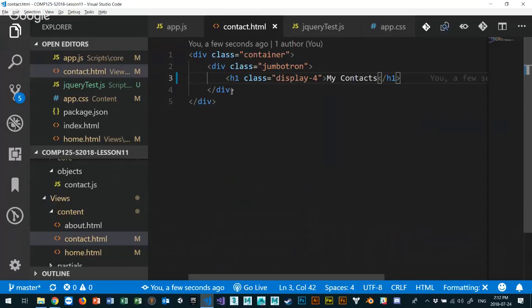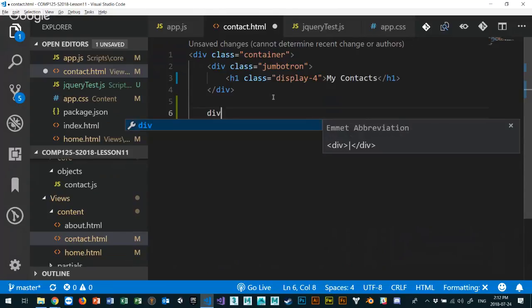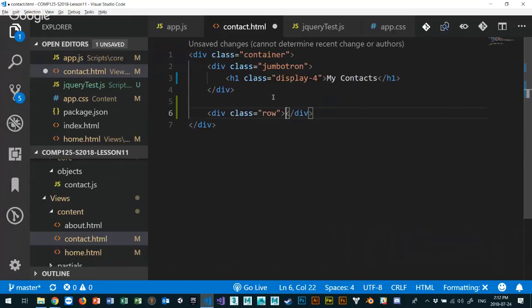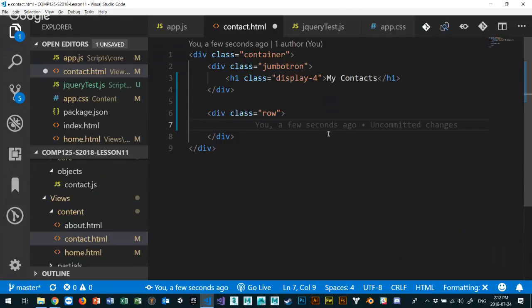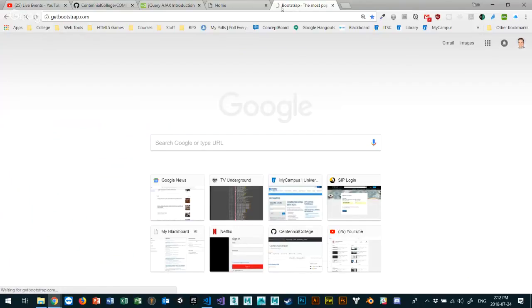And what I want to do here is below the jumbotron, inside my container, I want to put a div tag with the class of row, and inside my div tag with the class of row, I'm going to put a new row of kind of like a table, if you will. And if I look at the table example from Get Bootstrap, let's take a look at Get Bootstrap. So I want to try and do this.